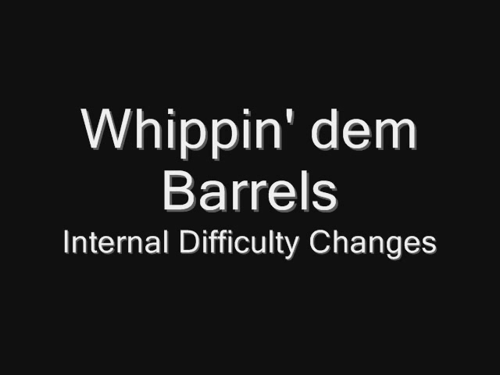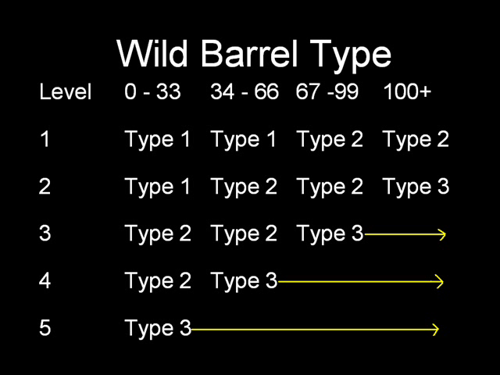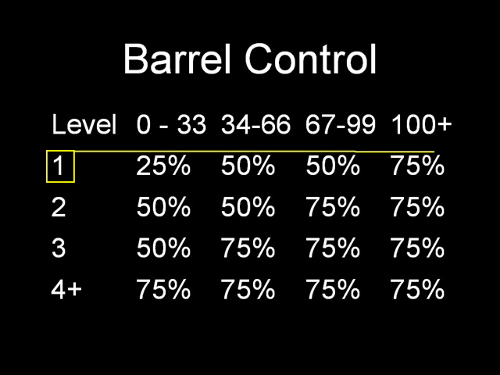One of the most important things to know about the weld barrels has to do with the internal difficulty changes in the game. That is, what type of weld barrel is going to be thrown really depends on what level you are and how long you've been on that level. For example, on level 2, you're going to get type 2 weld barrels at about 34 seconds. Also, this internal difficulty change has to do with barrel control. So, for example, in level 1, you control barrels about 25% of the time, but about 34 seconds in, you are having a little more help with that.